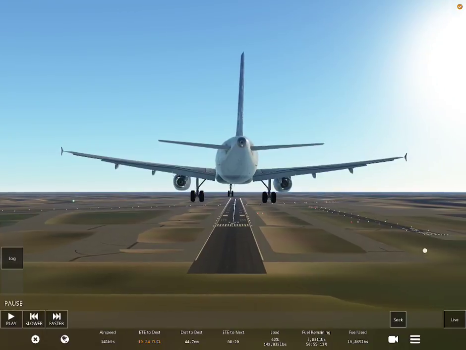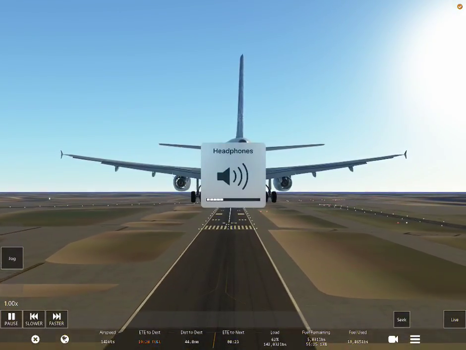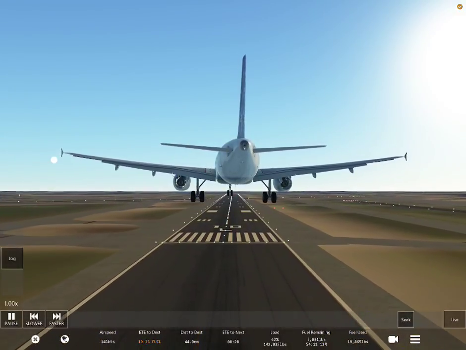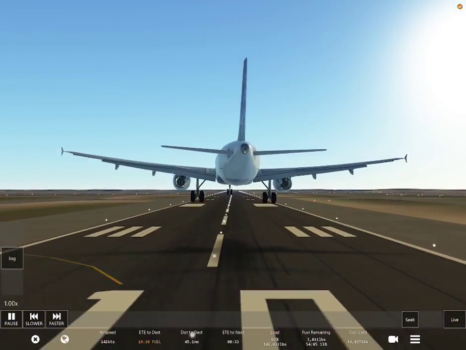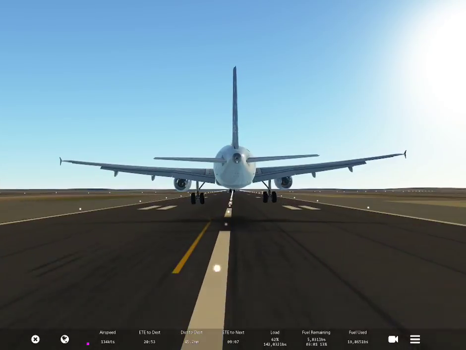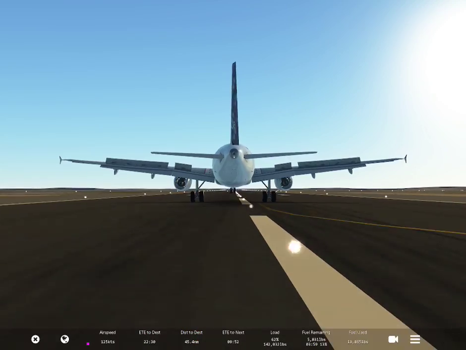All right, so let's go ahead and take a look outside and see what this looks like. Now look at the crab angle, right? So at the end of this, I'm going to have to kick the rudder to the right and lower my left wing. My left wing's going to sweep forward. All right, so here it comes. Kicking out now. I kicked out late. Straighten the wings out.